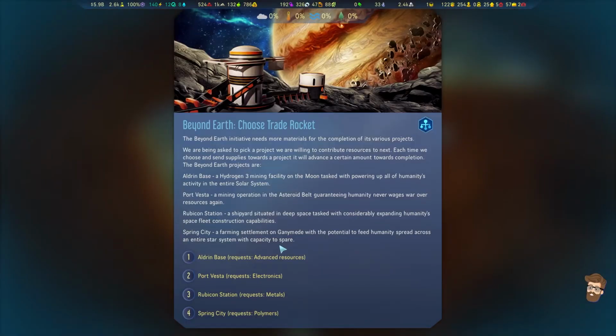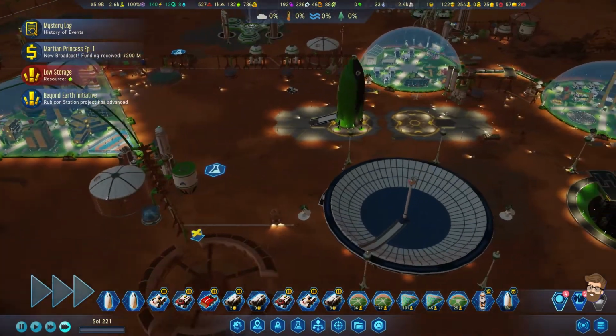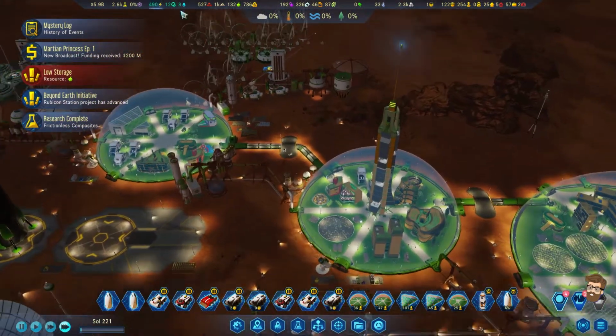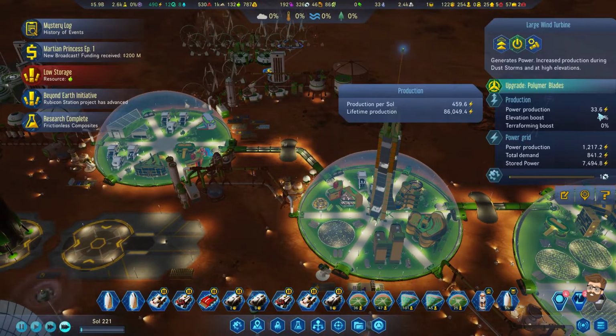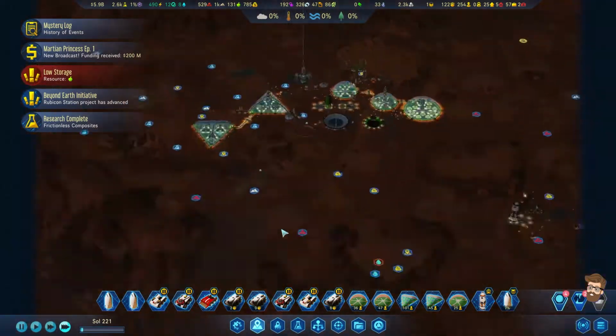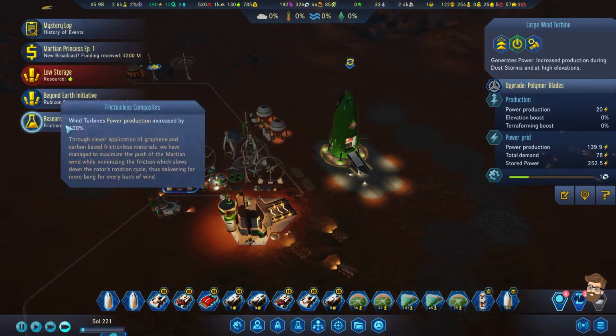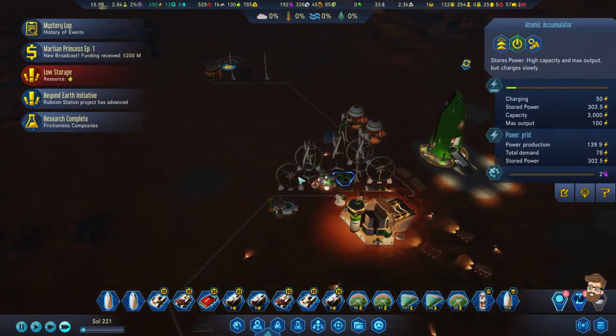The Beyond Earth Initiative needs more materials for the completion. We're going to do polymers this time. Research complete. Frictionless composite, so we should be seeing a significant increase in this. Now we're producing 33 power out of these guys as the baseline. Down here, this is producing 20 as a start. And this guy's probably like, oh no, this is way too much power for me.